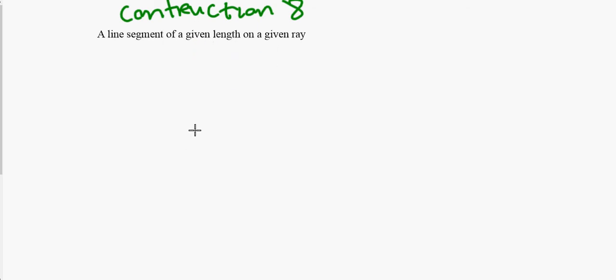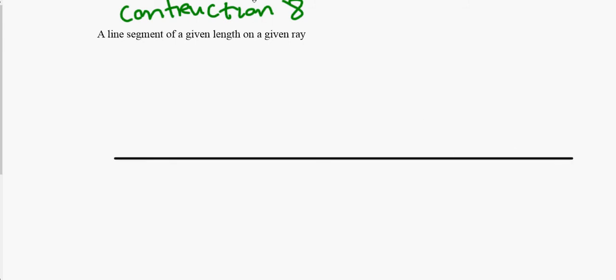So a ray is a very long line, okay. You can have a line with 2 points on it. So this is a ray here. A ray goes in one direction. So what we have here is X at the start and Y at the end. And it'll give us the length it wants us to draw on it, right? So we'll call it 5 centimeters. Draw a line segment of 5 centimeters on the given ray.